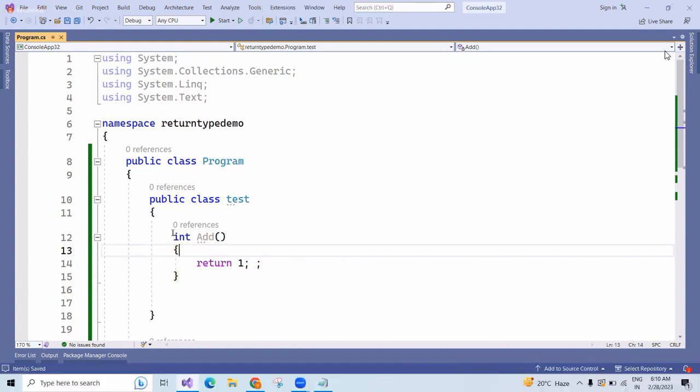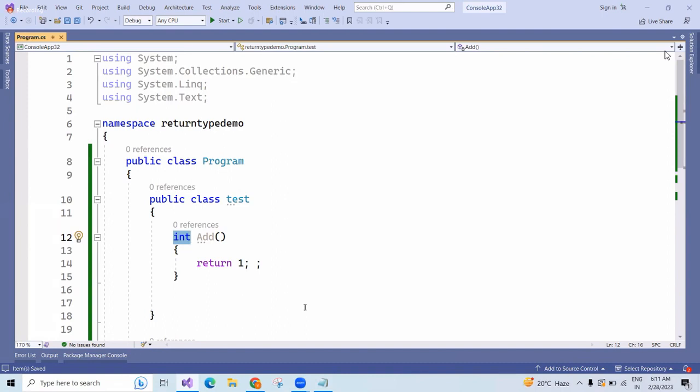Yes, sir. If I keep float here, then what should we do here? Sandhya, when we keep integer here, what did we do here?